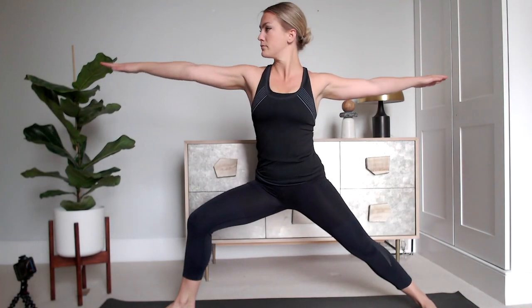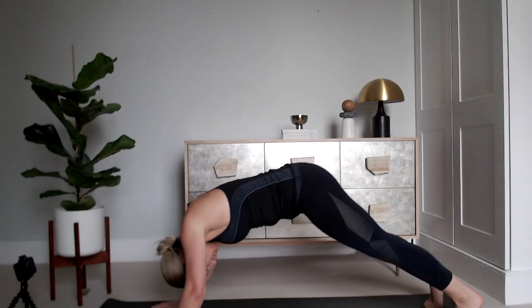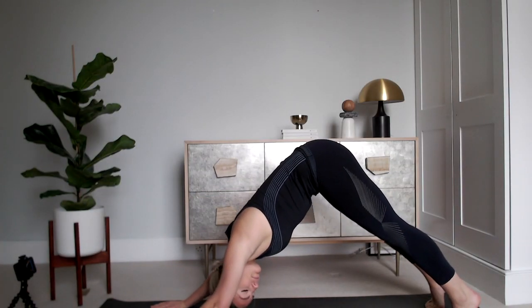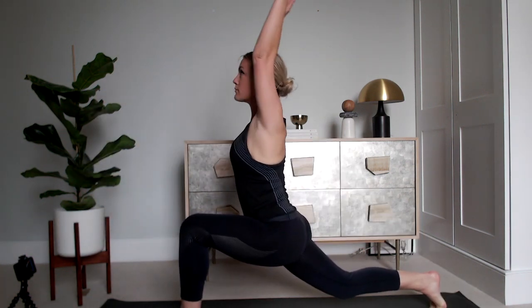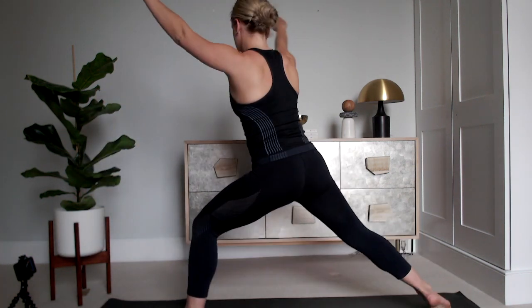They also have yoga intro sessions. There is a little 3-day course that you can do, and it introduces you to different yoga practices. Again, a really good way of getting into yoga if you're completely new to it, like moi.